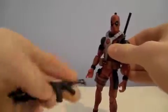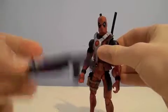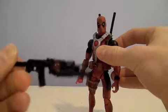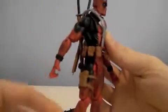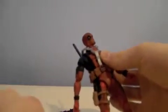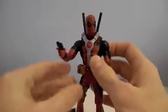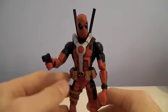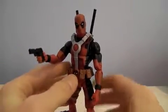So he has this gun, this machine gun with a grenade launcher on the bottom, sorry. And then he's got the little Deadpool sign painted on there. It's really sick. And then on the side here, he's got a holster with a pistol in it. The pistol is really nice, so I'll display that with him holding it. Got him right there. And then you see he's got the belt with the pouches.